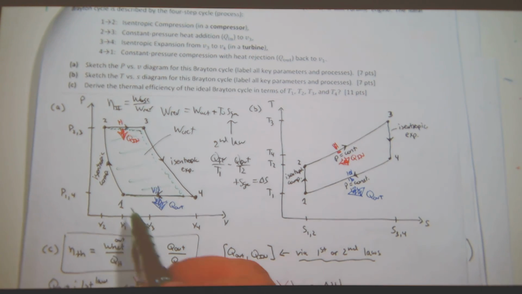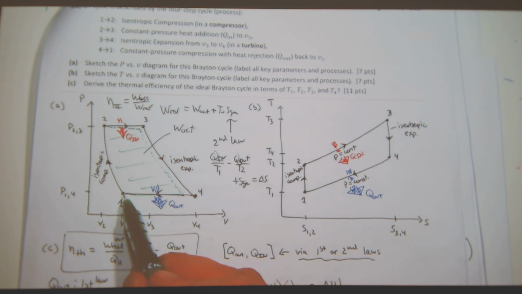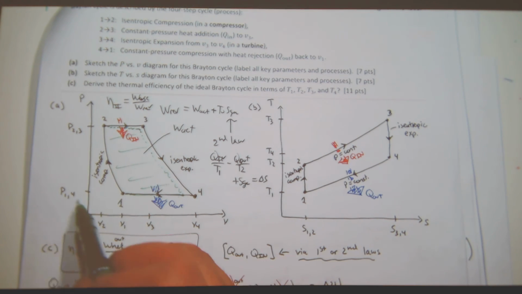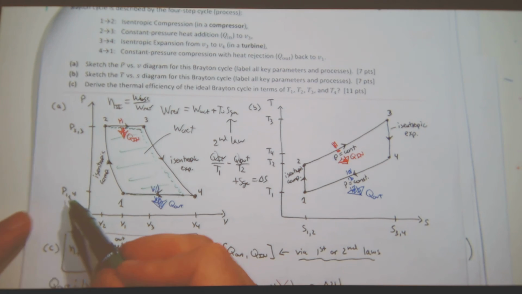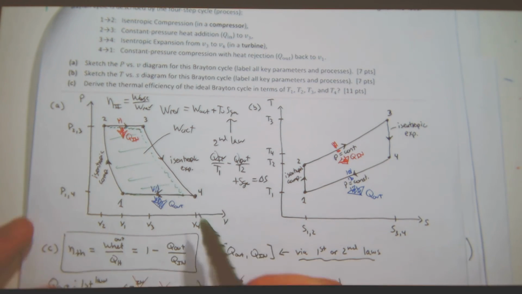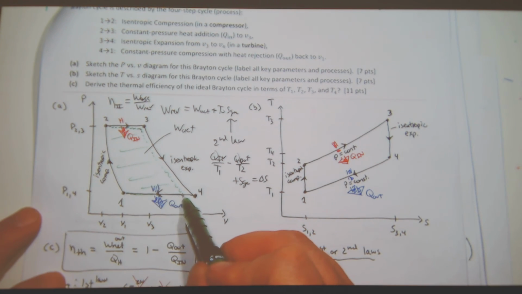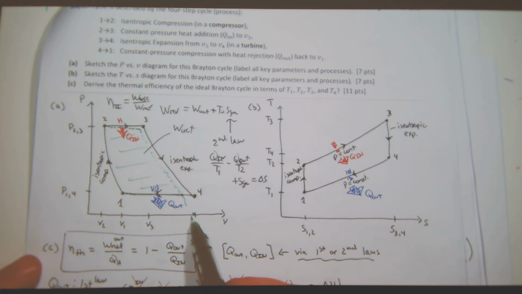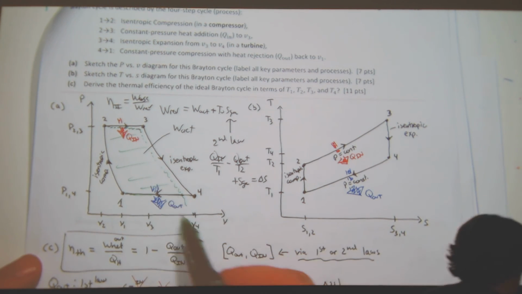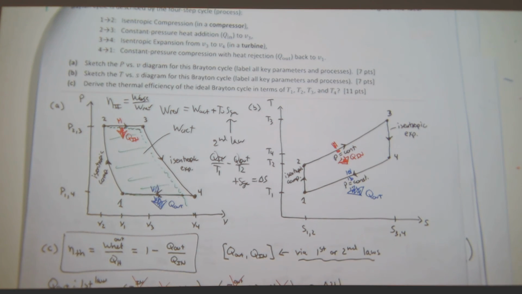Well, it depends if I define this as the surrounding pressure. Okay, so if I say P1 is the pressure of the surroundings, but if this pressure is greater than the surrounding pressure, then I'm going to come back down there, and it's going to change a lot. So as soon as I have a crack in the wall, this pressure is going to be coupled to what the surrounding pressure is, and this will change quite a bit.